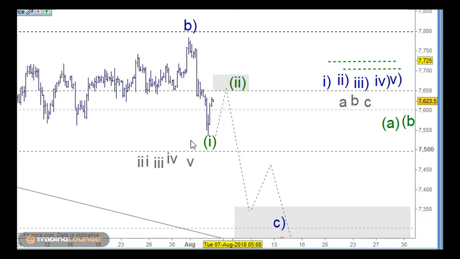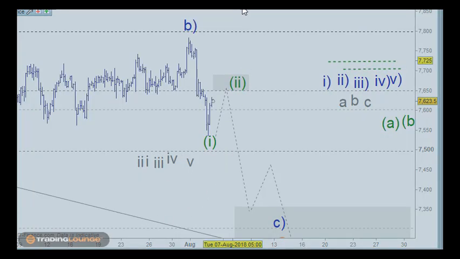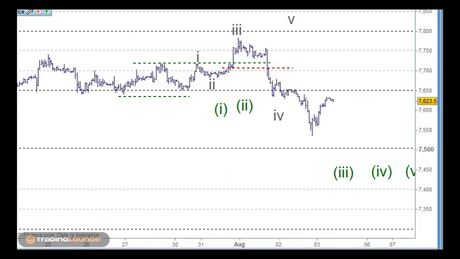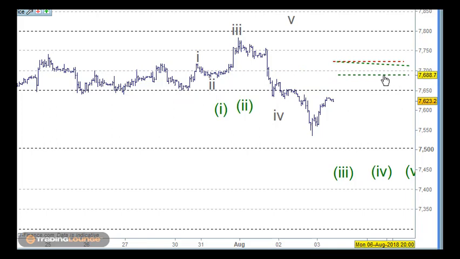I'll just save that and move on to the 1 hour chart here. So we can see these are the errors of our ways. We don't need them anymore. We've been stopped out, but I felt like even though we got stopped out and we shorted, I think we did all the right things. That's all you can hope for, as long as you do the right thing when you're supposed to do it.